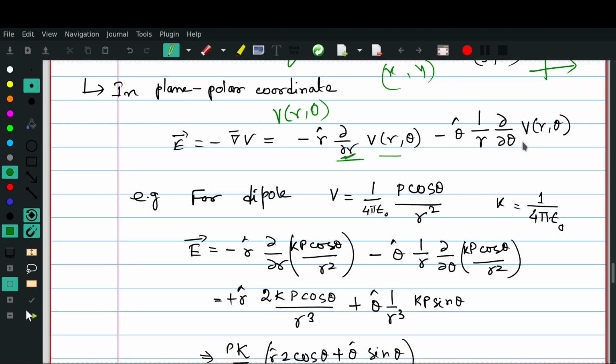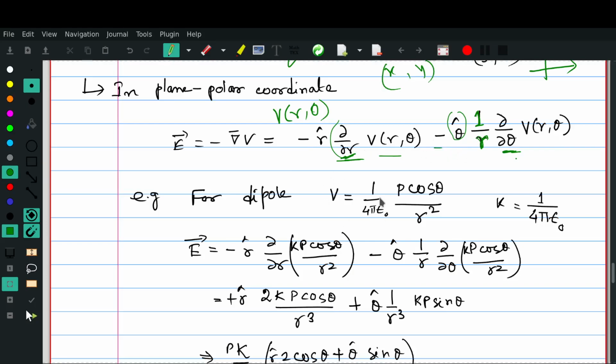Similarly, we also take a derivative with respect to theta, and there is theta hat, but due to some scaling reasons there is a 1 by r, which I don't want to get into right now. Just remember that whenever there is this del theta, you have to plug in 1 by r. Otherwise it will not be dimensionally consistent. This has a dimension of 1 by L, but theta is just a dimensionless angle, so you have to plug in 1 by r to match the dimensions.